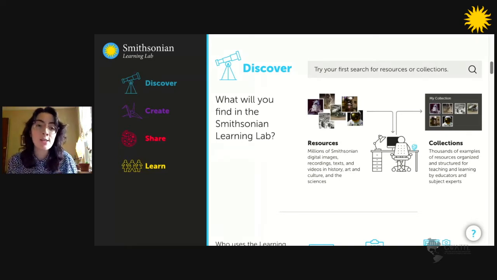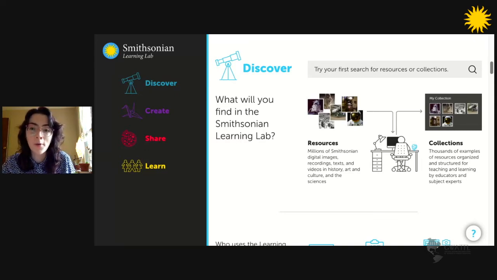So again, these things are all called resources, and they are the building blocks of what we call collections, these interactive learning experiences. They can take many different forms, and again, I'll show some examples in a bit, but for now you can think of them in a few different ways. They can be as simple as an aggregation of resources around a particular topic. For example, if you wanted to look at a particular artist with your students, they can also take the form of teaching collections, which are pretty similar, but also include some guidance for teachers on how they might use those resources with their own students.